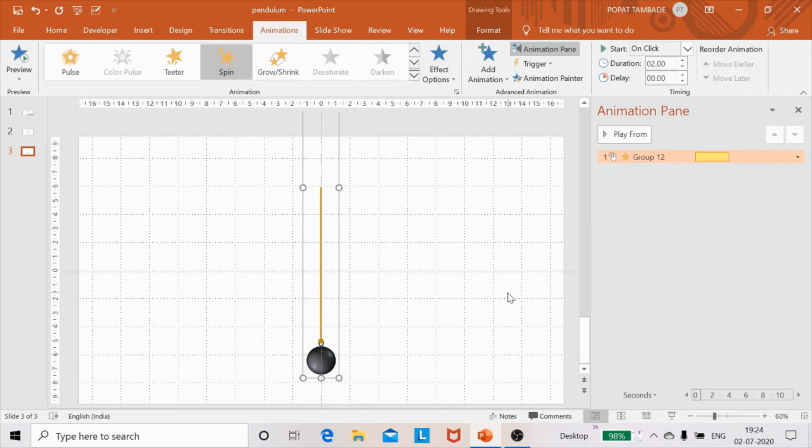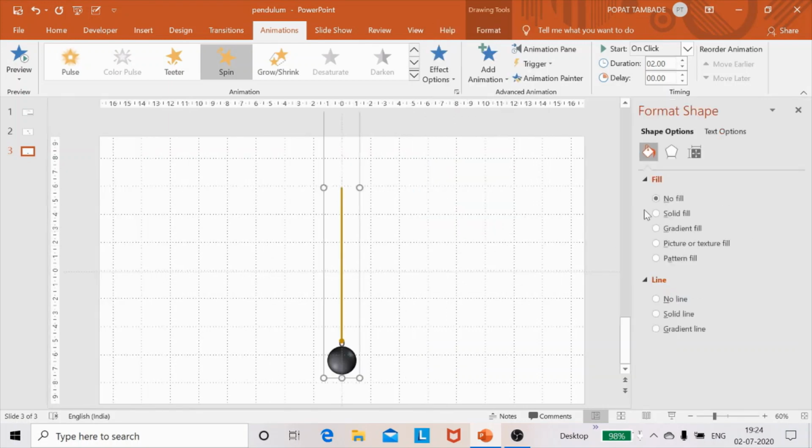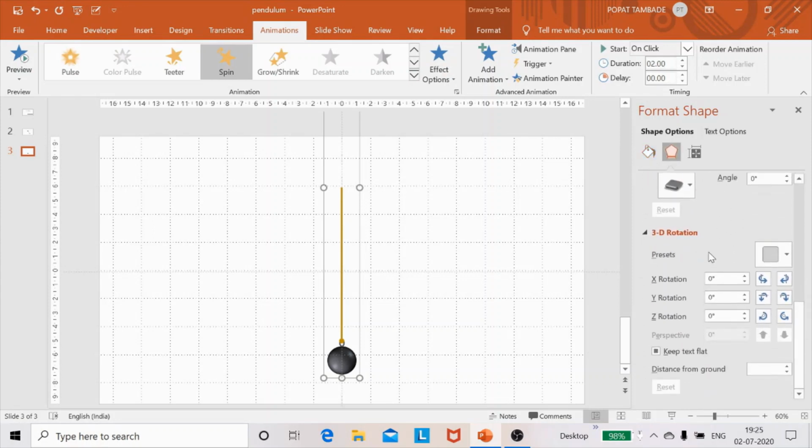So for that purpose, I will make one small arrangement here. Select the object. Now right click here and in format shape, in effects go to rotation. Since I have taken an angle of 70 degree, if I go from right to left or left to right, it must be 35 degree on the right side and 35 degree on the left.